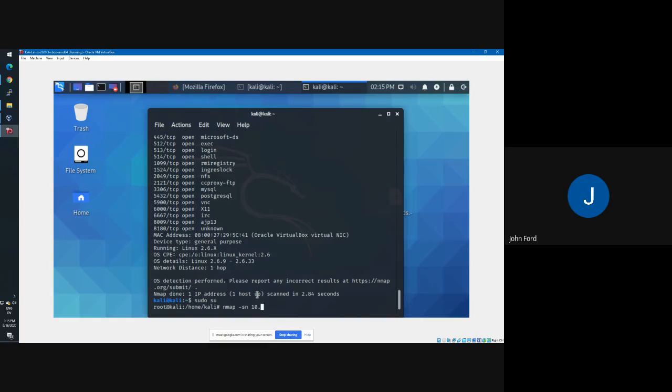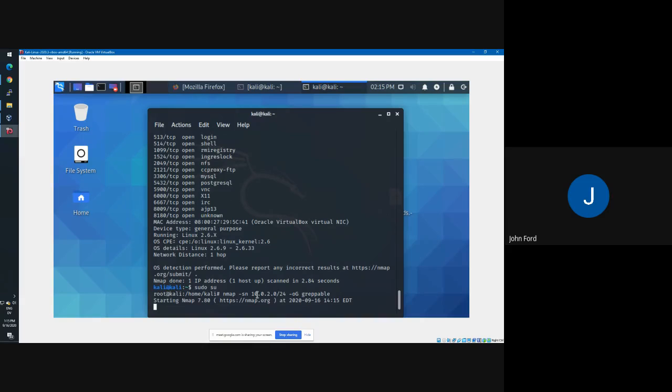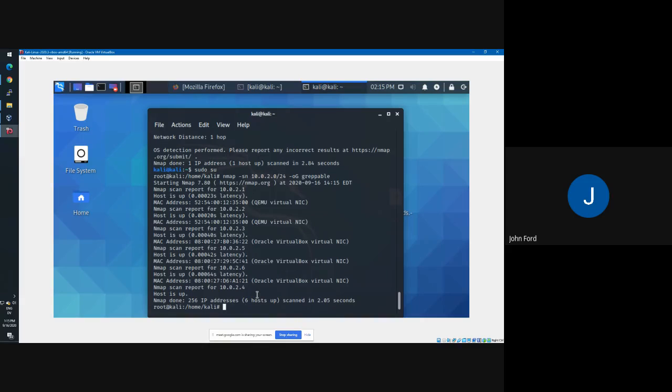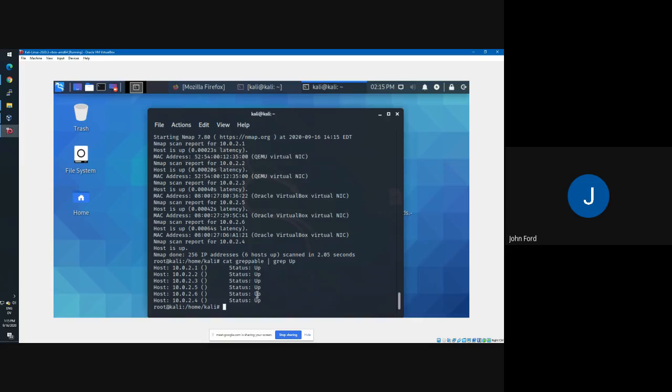So I'll give you an example. I'll do that ping scan again, /24, and then I'll output greppable, and I'll call it greppable if I can spell. Once that's done, I'll be able to take the file and grep for specific keywords, and that gives me a really nice view of just which ones are up rather than all this messy nonsense. I don't know if it's that useful here, but it can be useful in other places.